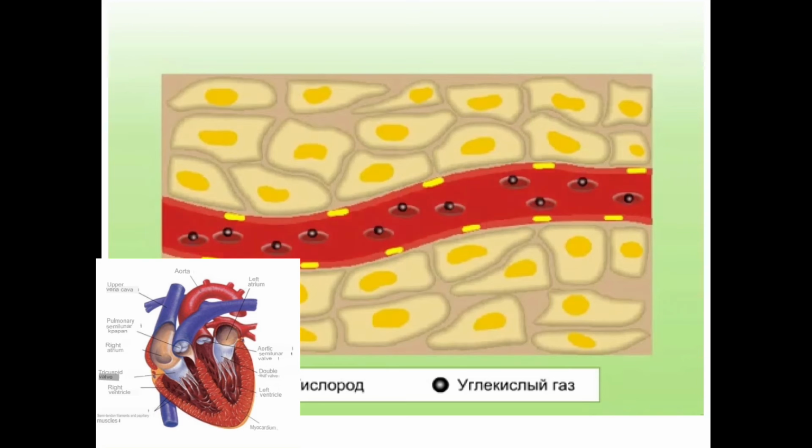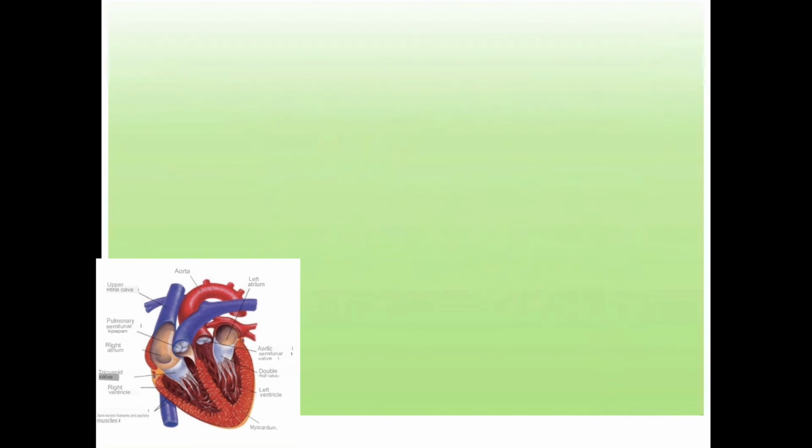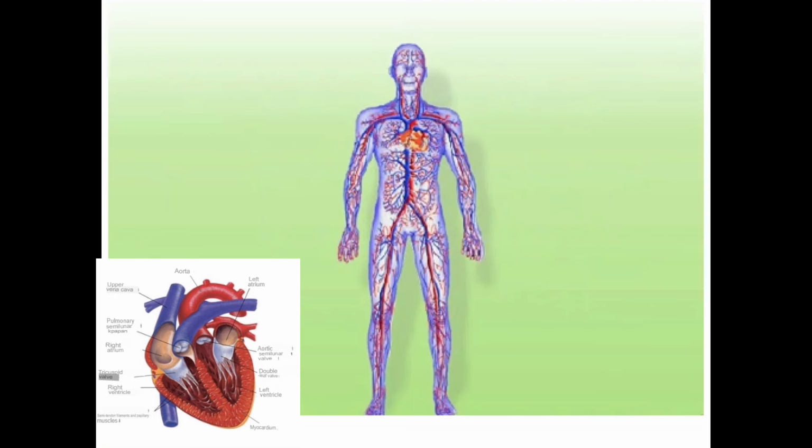After the exchange of substances between blood and surrounding tissues, the capillaries through which venous blood is now flowing are collected into larger vessels, veins. As blood moves away from the capillary network, veins become larger and larger. Veins of the upper half of the body flow into the superior vena cava. The veins of the lower half of the body flow into the inferior vena cava. Both veins carry blood to the right atrium, where systemic circulation ends.